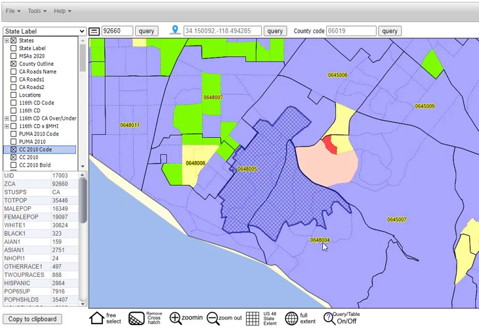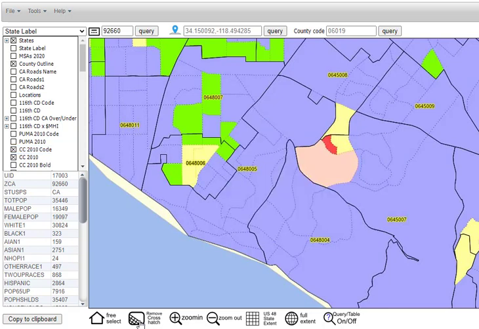For purposes of this illustration, I'll assume that the user was actually located in 06 48 004 and proceed to focus on that. So the next step might be to go ahead and, below the map window, remove the crosshatch. So the crosshatch is gone. Now we see the congressional communities in context of a thematic map showing median household income patterns by census tract.